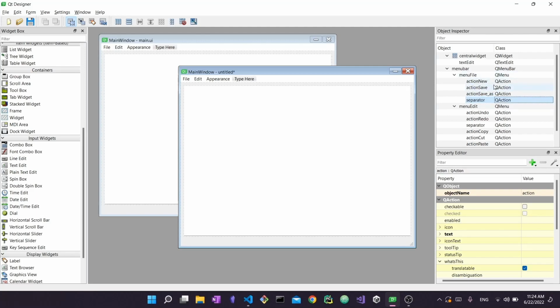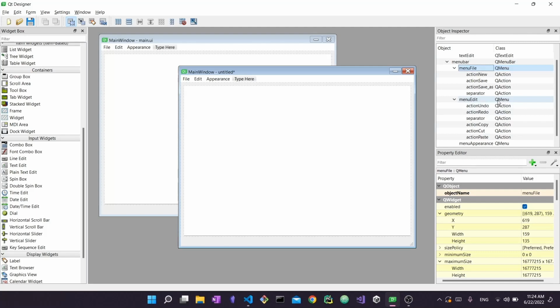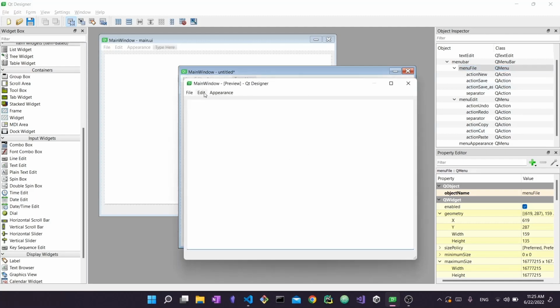So what do I mean when I say something is a QMenu or a QAction? This is the Python class that this widget belongs to. So this widget is an instance of this Python class. This means that all of these are by nature QActions. They belong to this class. And the menus belong to something called QMenu. You can see the same thing for edit. You have QMenu and then QAction, QAction, QAction, things like that. So this is how we were able to create this menu bar. Now if I preview it, you can see they exist, and the QMenuBar is apparent now and it's not hidden anymore.